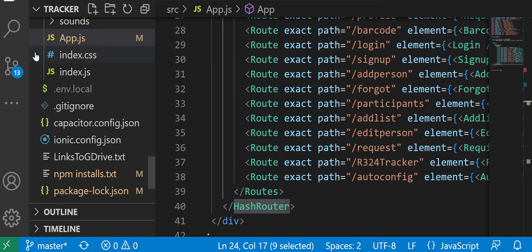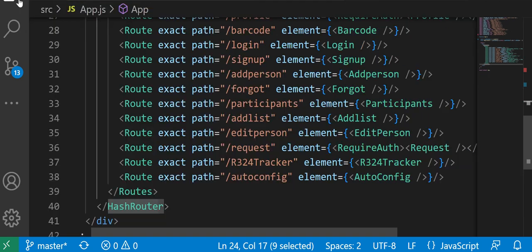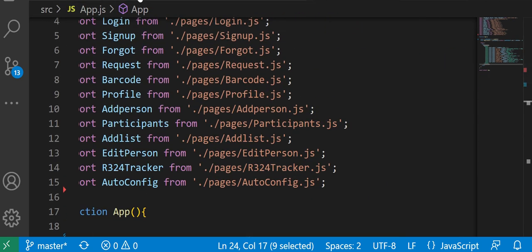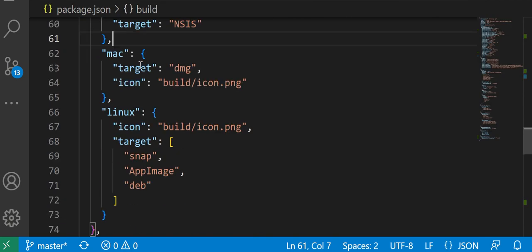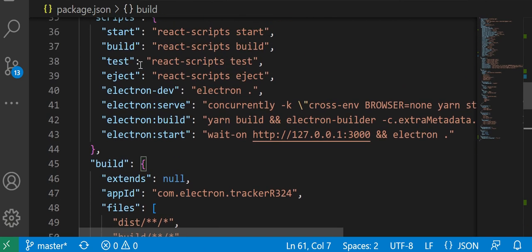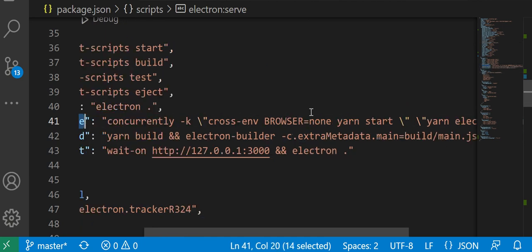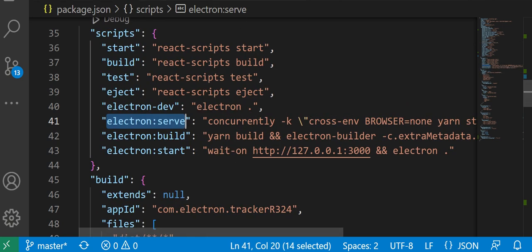Okay, one last thing, I'm going to talk about the preload. The whole point of using an Electron app is so you can connect to your computer. Let me go back to my package.json so you can see my scripts. If you want to start your Electron, you do yarn electron, just to start the server. It's just the server itself.